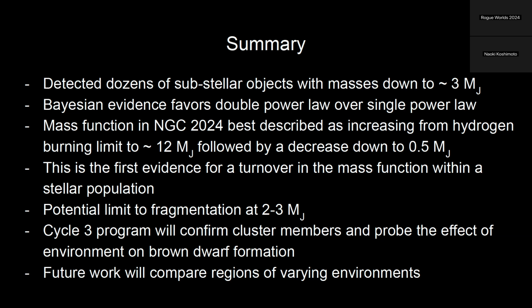One thing I did was I reran our mass function fitting, assuming everything had a disk that contributed 50% of the flux at 4.3 microns. And what we find is that we have the exact same power law shape. It's just that the mass decreases from 12 Jupiter masses down to like 7 or 8 Jupiter masses.